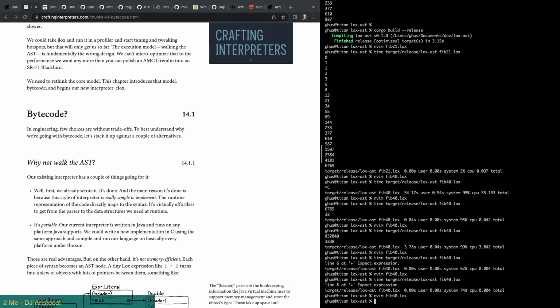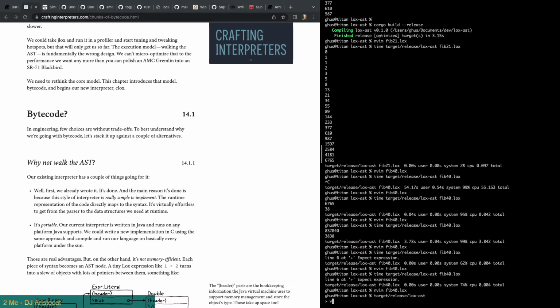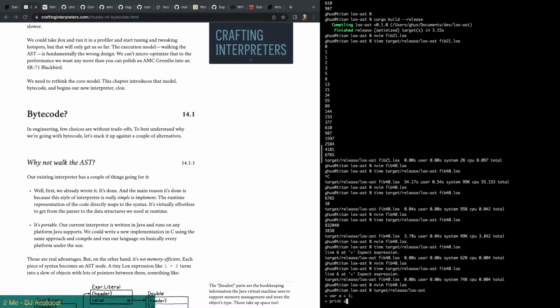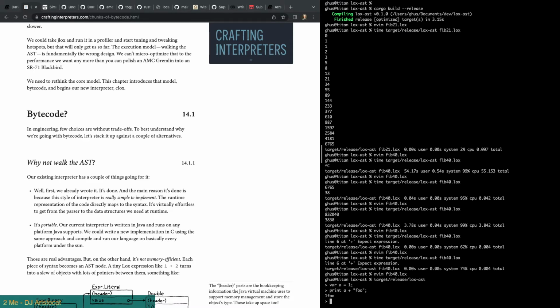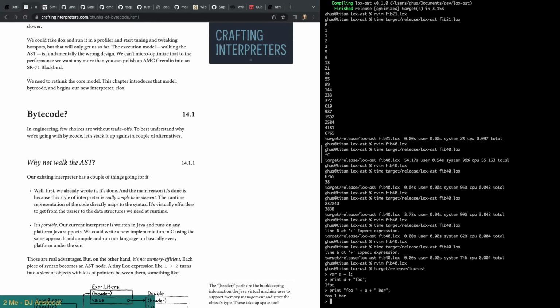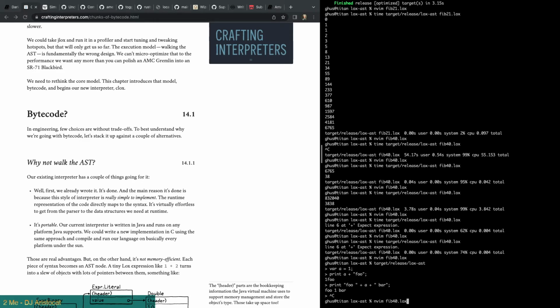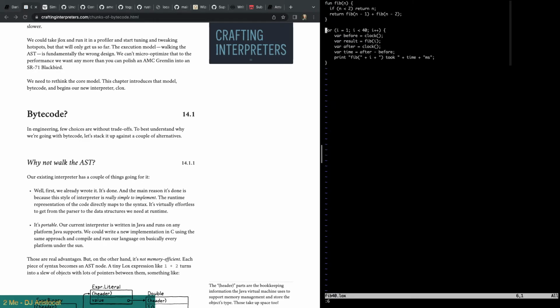I thought I could do this. Let me try running it this way. var a equals 1, print a plus foo. Yeah, that works. Print foo plus a plus bar. All right, so what am I doing wrong? Line 6? Oh, line 6, expected expression. Do I have to say var?